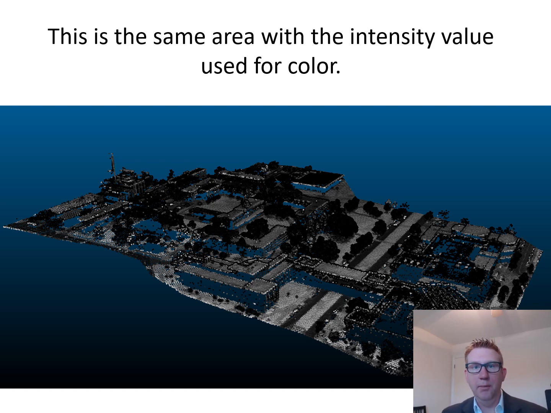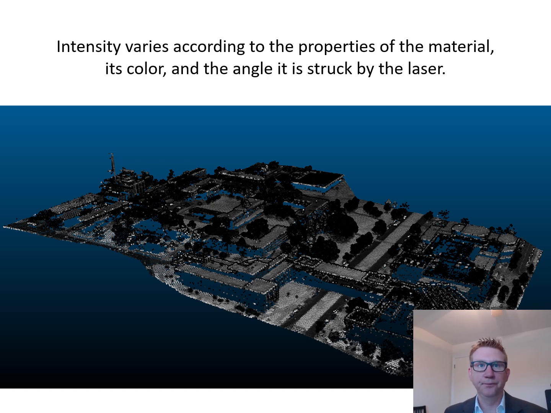This is the same section of campus where the visualization is coded to the intensity value. So the gray tone value that you're seeing here is the intensity value that's coming off of the laser. It looks semi-real, but some of the colors or shading is a little bit off. You can see that trees, for instance, are not returning back nearly as much light as the pavement. This is where material matters a good deal. You're not really looking at a black and white image, but it's not so far off that you can't get some good visualization off of just the intensity value.